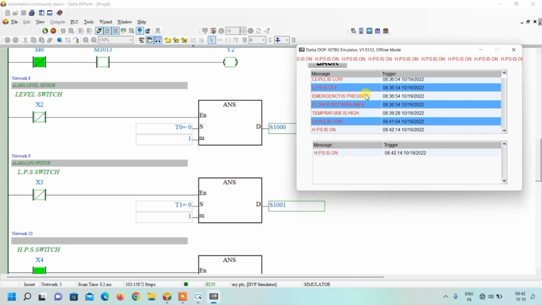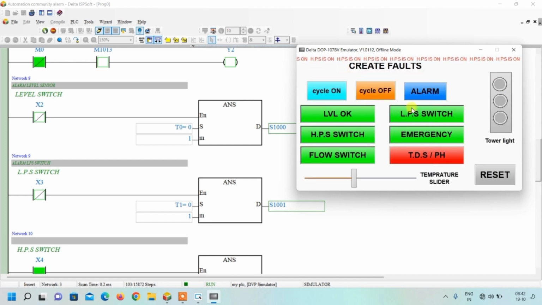We can again go to alarm and we can see this is the complete alarm history and this is the current active alarm. Now it is also possible that in the system multiple faults can be present at the same time. Okay, so let us check also. Now here I forgot to change the text over here, so it is showing like this. But let us say if this is on, then there is a TDS and PH high alarm.